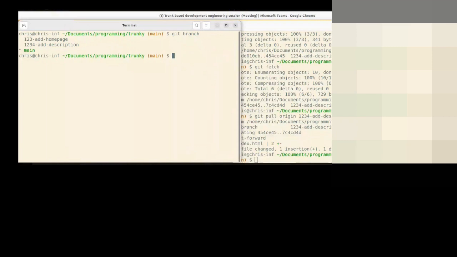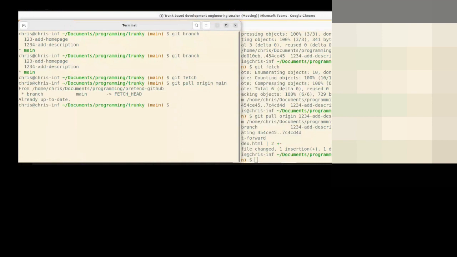So let's say we've got two issues being worked on at the same time. What I'm doing is I'm doing a git fetch. Why am I doing that? Because I want to keep making sure that my main branch is up to date, because that's the trunk branch. Great. Let's create a new issue. And this issue is 1, 2, 3, 4, 5. And we want to add a form.